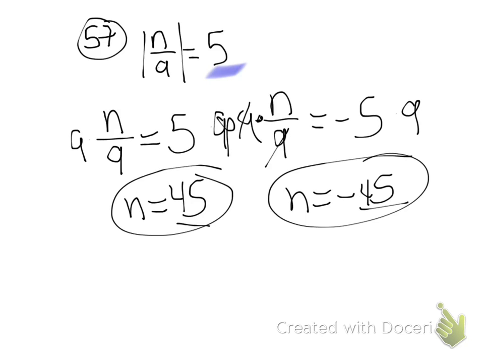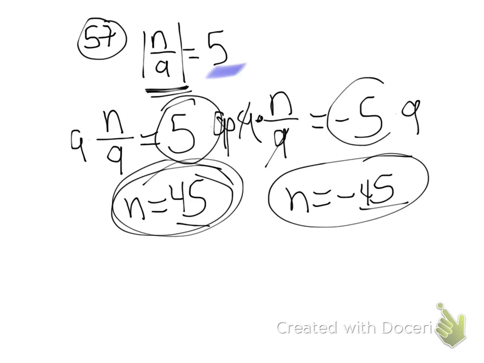One mistake that people will make in this is they'll just find one answer and they go, oh, it can either be that or negative. But you need to set it out so that whatever's in this absolute value is either positive 5 or negative 5. And that'll help you solve that problem.